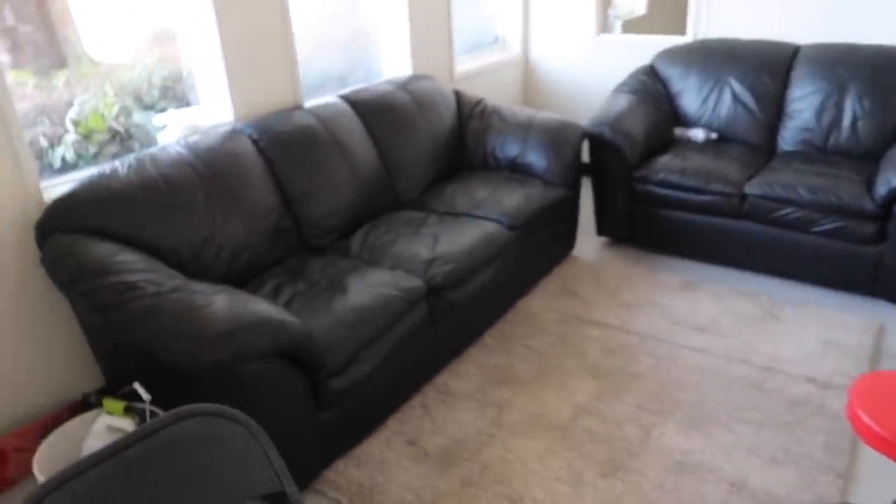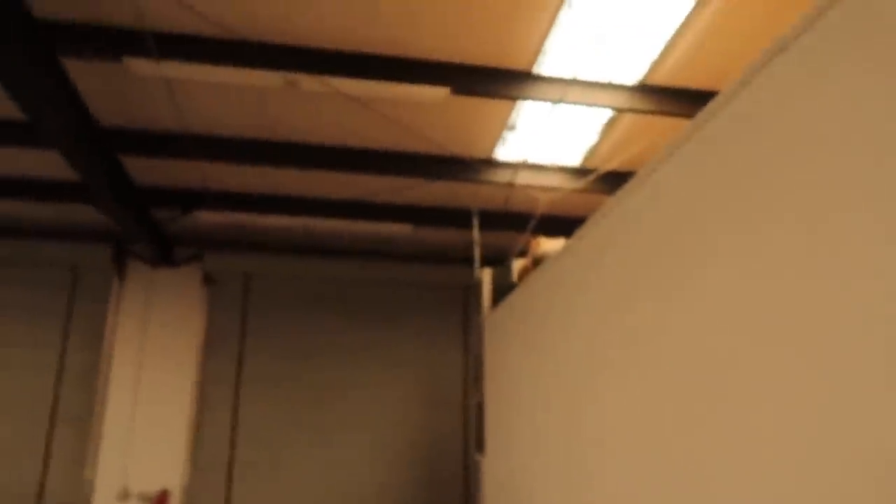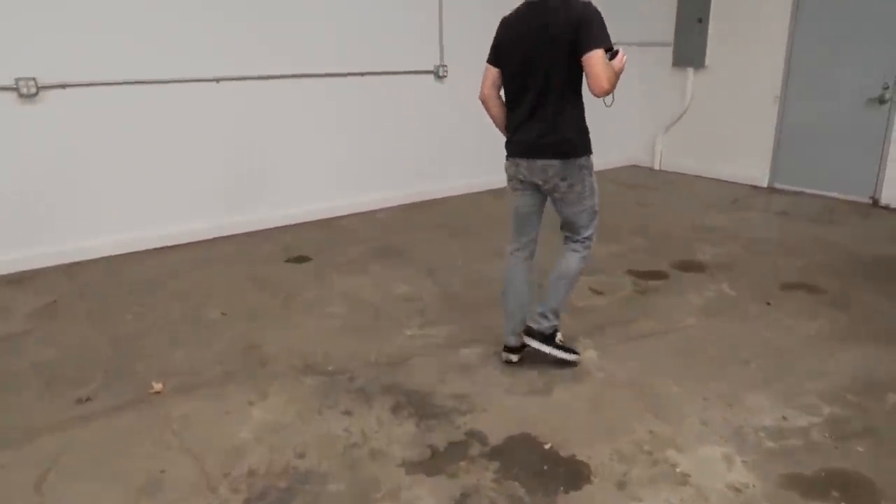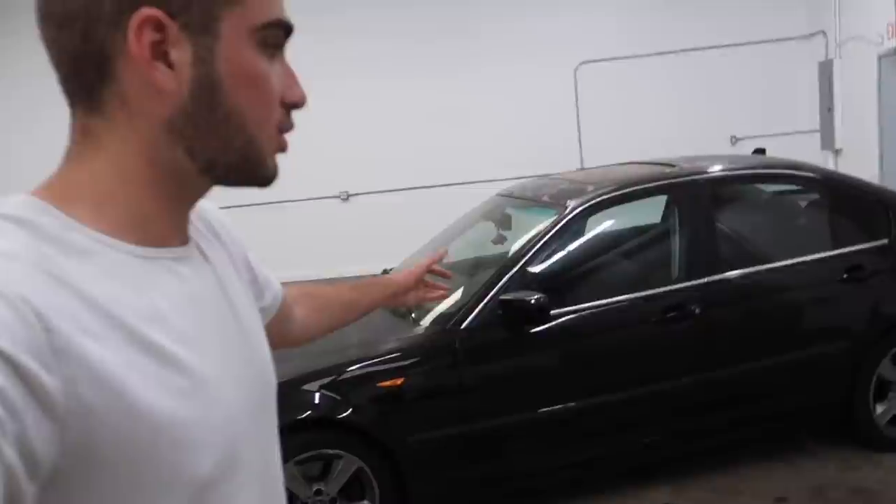We came here the other day to put in the couches but it got super dark, so hopefully you guys can actually see the couches and everything during the day. Oh man, this is sick. Let me try the lights — oh man, I gotta record this. One side is done and the other side unfortunately still needs work. These are LEDs. It took an hour and a half just to do this little section. The lighting for the video is going to be insane. The place came with all these LED lights which is crazy — we didn't have to pay for that. Devon ended up buying an E46 for $300. Let's move the E46 forward so I can get some cars in here.